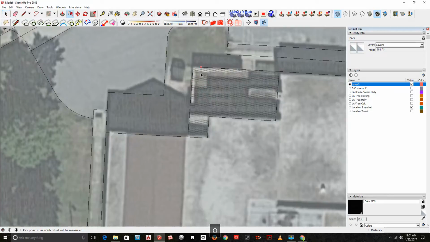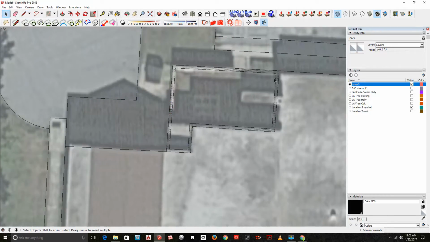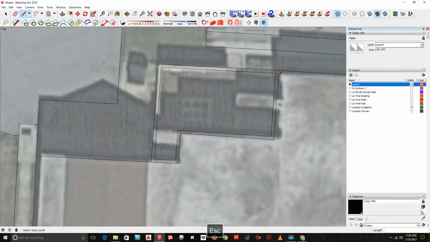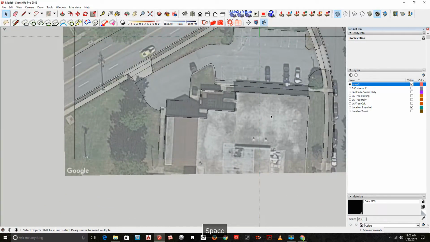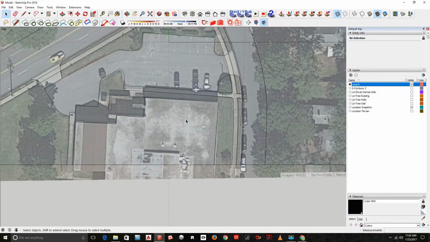And maybe this becomes kind of this wall area, I don't know. Something like that, and it's like fenced off. Just gonna push you this way. Get rid of that. Cool. Save.